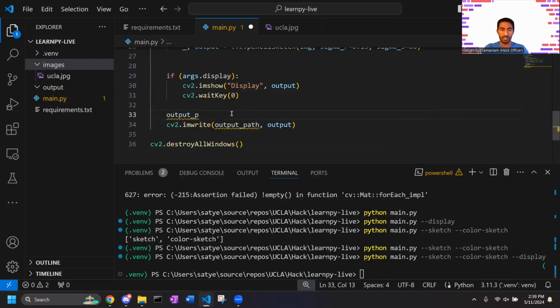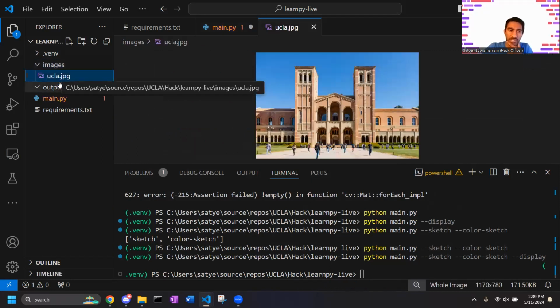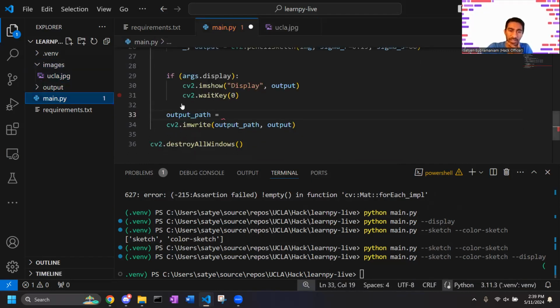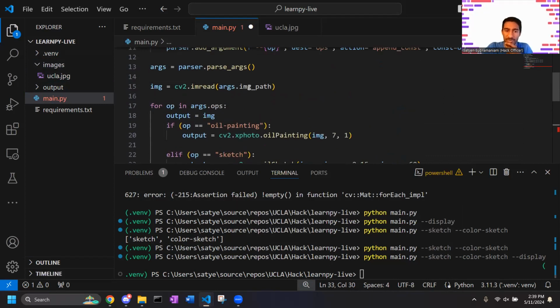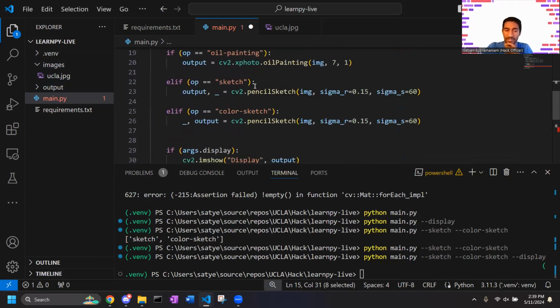A very simple, common way to do it is to look at the name of the input image and base it off of that. So we're gonna do something like this. File name equals. Here I'm getting the image path that's given to us, right?